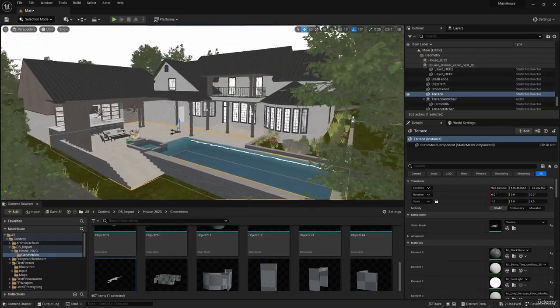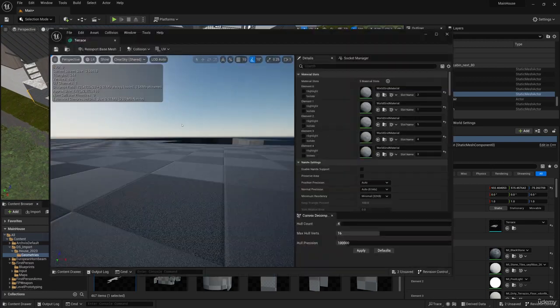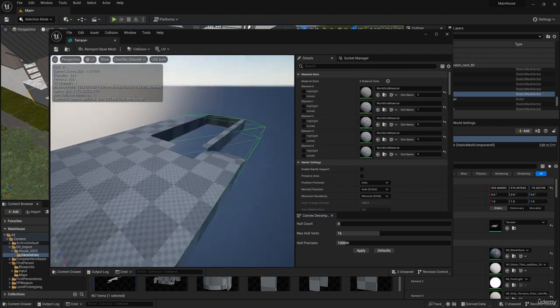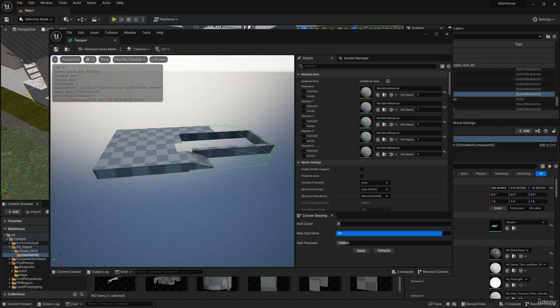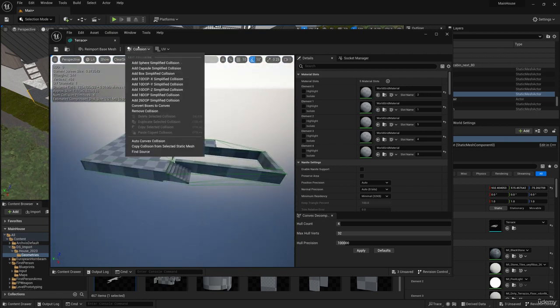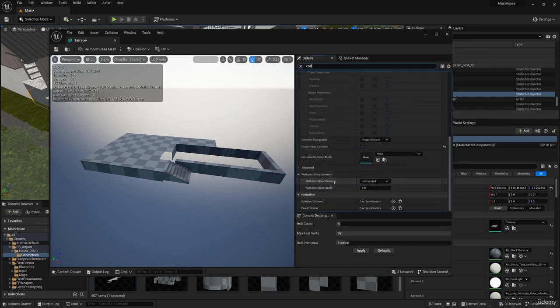This element of the terrace design has a complex configuration. Try to generate a simple collision. None of the options will work. Take Use Complex Collision as Simple.